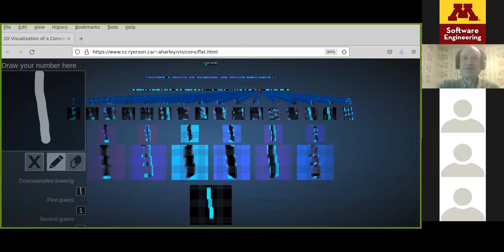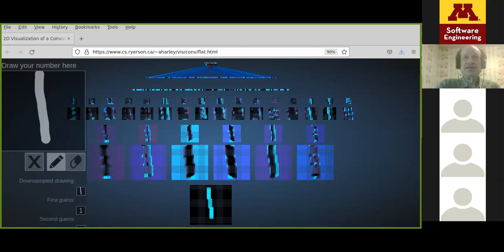So each unit here is getting copies from all the preceding layers, of which there are like 1, 2, 3, 4, 5, 6, 7, 8, 9, 10, 11, 12, 13, 14, 15, 16. And this is another fully connected layer. And then finally, there is an output layer with 10 outputs, each one representing 1 digit, 0 to 9.